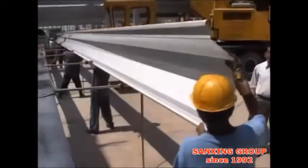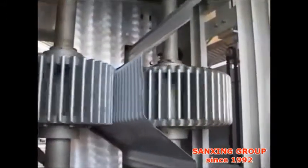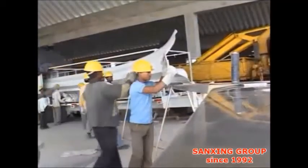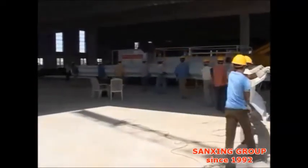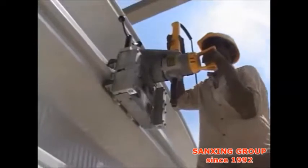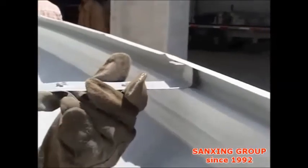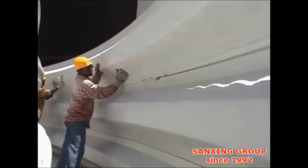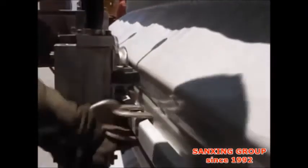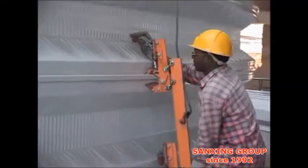As the panel moves on the support tables, it is cut to the required length. Now, the straight flat panel is again made to pass through the curving rollers for fabrication of the desired arch and stiffening members for stability. These panels are then seamed together, along with the required light fixtures and hangers, using a mechanical seamer. This unique mechanical method used for panel connection makes the roof more flexible and all-weather proof. Once this process is over and panels are connected, the structure is ready for installation on the building.